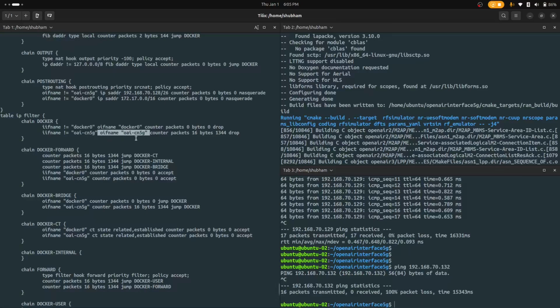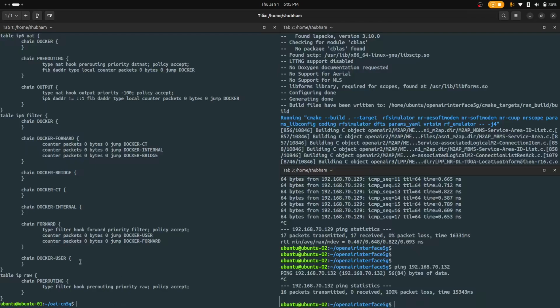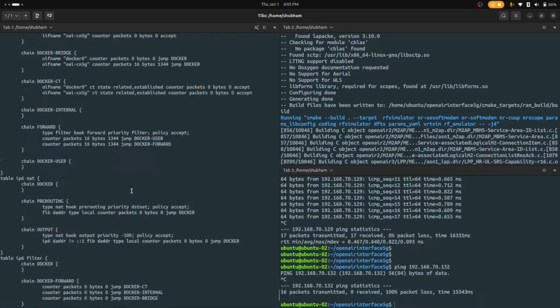It says if traffic is coming to your OAI CN 5G interface from anywhere except your internal Docker subnet, which comprises your containers and internal network, then drop it immediately.